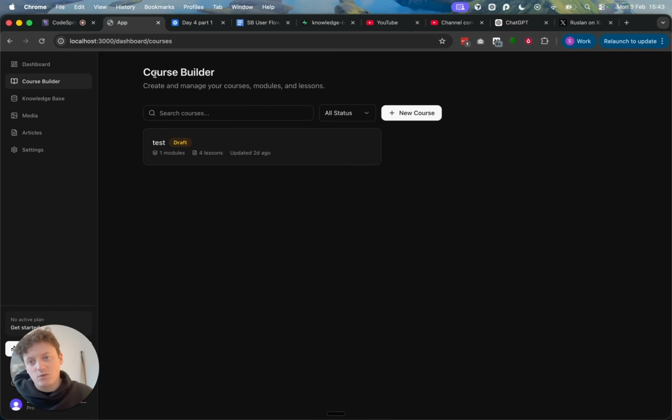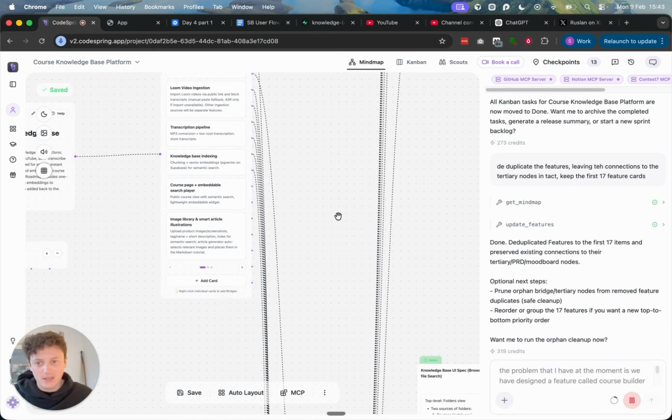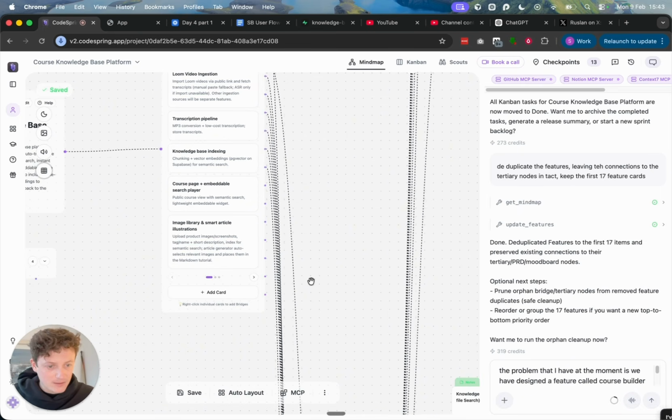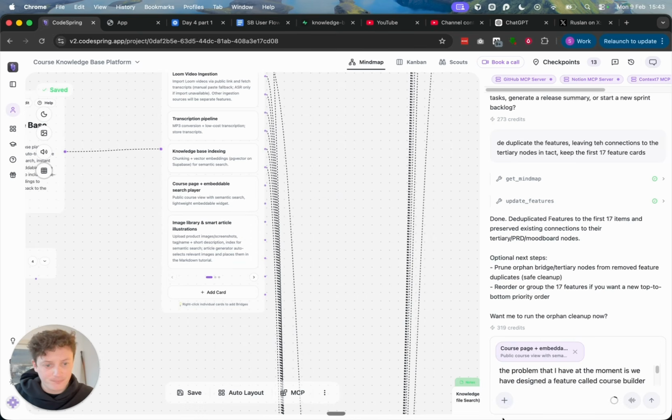Do we add this into the course builder section? And then maybe we have course builder, where there's a tab for us to mock up the UI and select which courses are going to be in the course. But it's hierarchical, like there's something above course builder. What should we call it? And I want to design that feature, which is essentially where we design the embeddable page, and we could have like 5 embeddable pages with different selections of different courses. Because we also have the course page and embeddable search player here, which is essentially what we're doing.